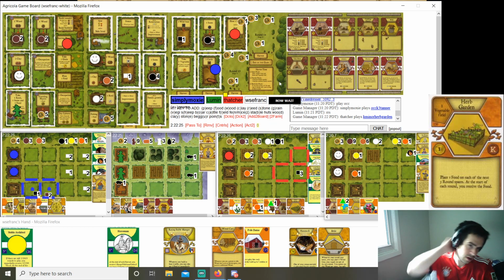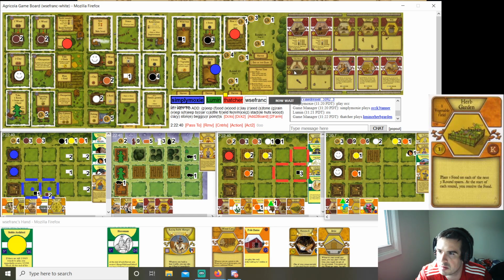Yeah, because like 4 stone lets me, well, you know, it lets me Reno again, so then I could 2 clay fireplace and then Reno and fence in round 14. But then I'm not upholstering anymore, and I want to upholster, I think, if I can. The stone is still there. Oh man, it's so tempting. So tempting.